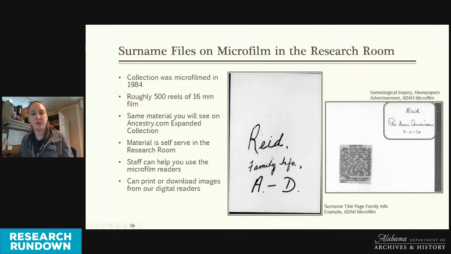That family info usually are like family tree charts, could be family Bibles. They're usually things like that. Some of that correspondence. It's more centered on genealogy specifically instead of just individual articles about people. So this example here, I wanted to show you guys. It's from the Sun American, this art newspaper, and the article was published on September 21st, 1930, and it is for the Reed surname. And it is someone who is doing their genealogy, and they are just writing and publishing in the paper. If you know anything about any of these surnames, please help me out.